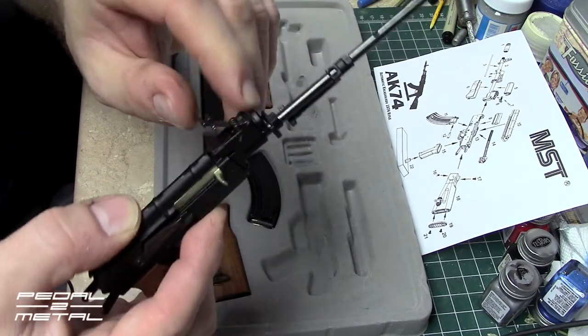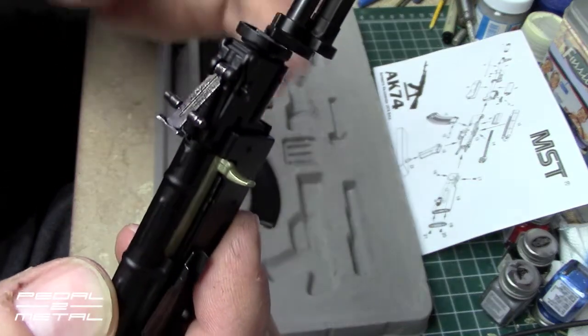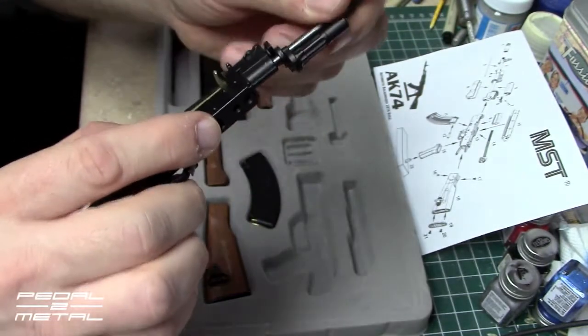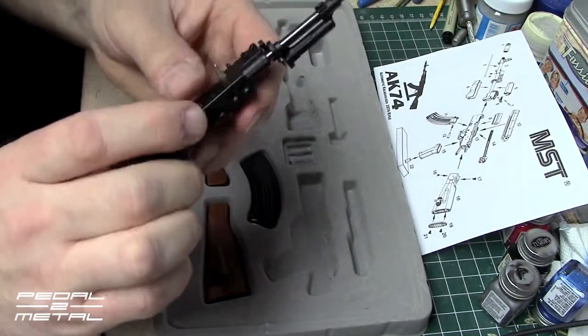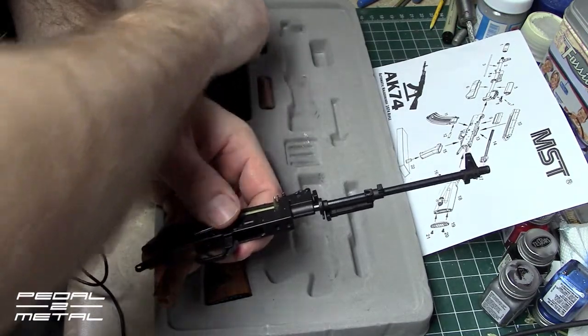The sights are freaking cool on these too. Look at this sight. I think these are just so cool for the price. So we're going to need 2 screws.